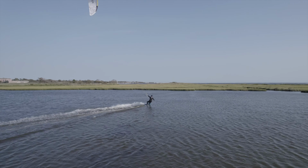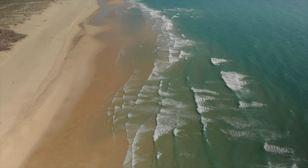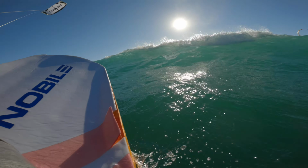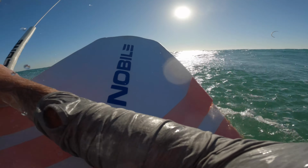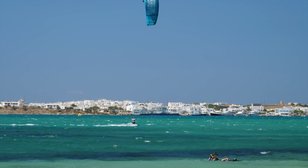All right, so next factor after that is gonna be the water conditions. Are you riding in a spot that's super shallow water? Are you riding in a spot that's just really buttery smooth? Is it super choppy? Are there huge waves? All of these things may weigh into what you decide to do. So if it's obviously super shallow, that rules out foiling. If it's big waves, you may want to get a surfboard. Some of these are more advanced types of riding, and so you may just do like a general free ride kite surfboard that kind of works in a variety of conditions. But if it's a super choppy spot, you may look for a board that rides well in chop.